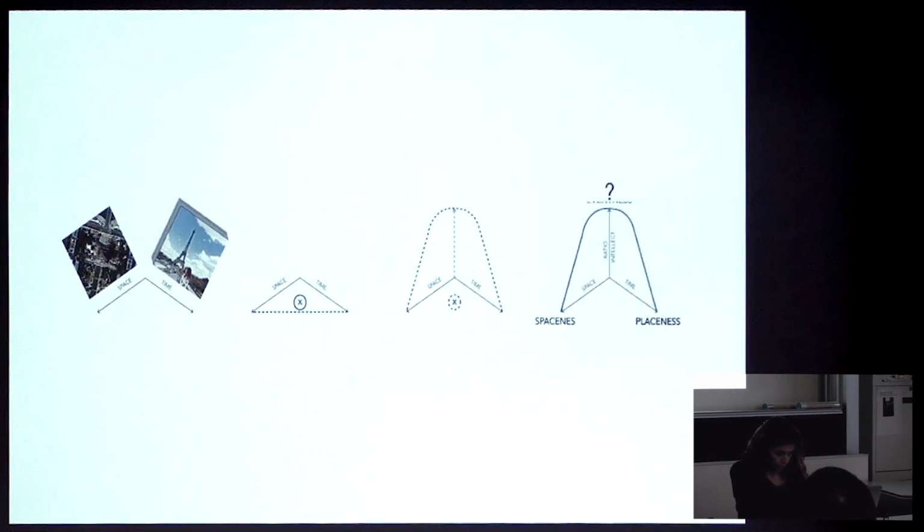Okay, so space is geometric and spatial, while place is harmonic and temporal. And I'm going to call these domains. And I'm going to represent each one of these domains, here we have them, by a different data set. So for space, I'm going to use Google Maps. And for time, I'm going to use Instagram. So Google Maps, I could say that it happens in space, and Instagram is something that happens in time.